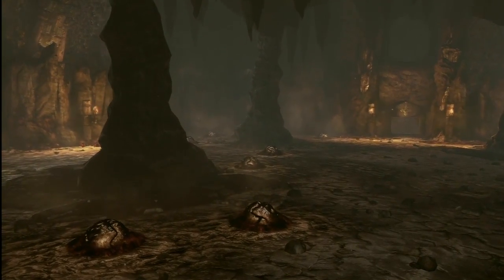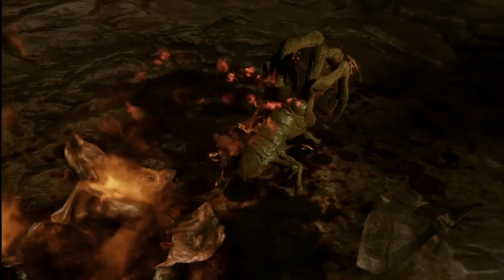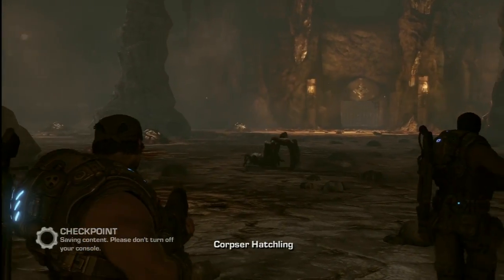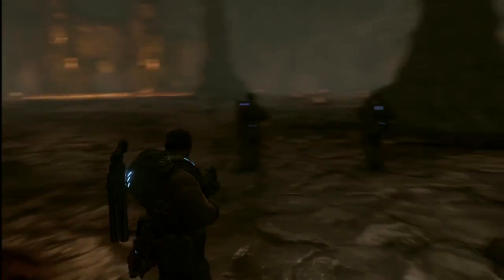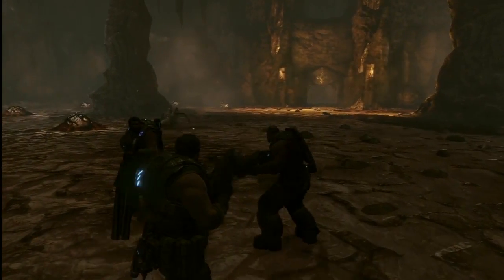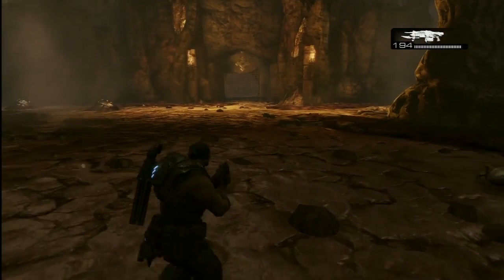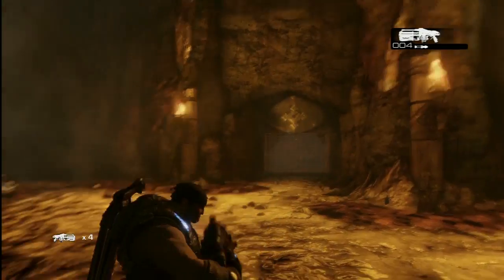Hey, Dom, do eggs freak you out, too? Ah, so that's where corpses come from. When a mommy corpser and a daddy corpser love each other very much. Whoa, stay back, Bart. It would think the first thing he sees is his mother. Why don't you two guys shut the fuck up before we wake its mother? There goes that idea.